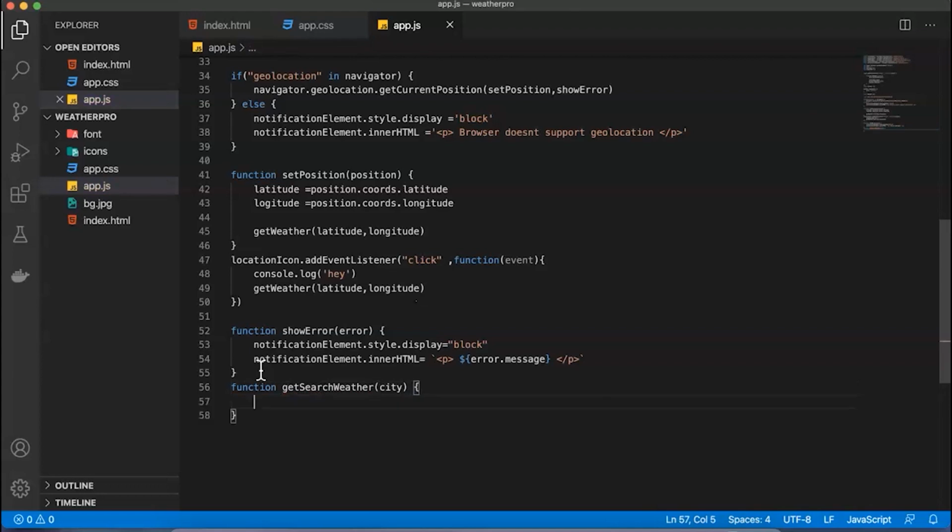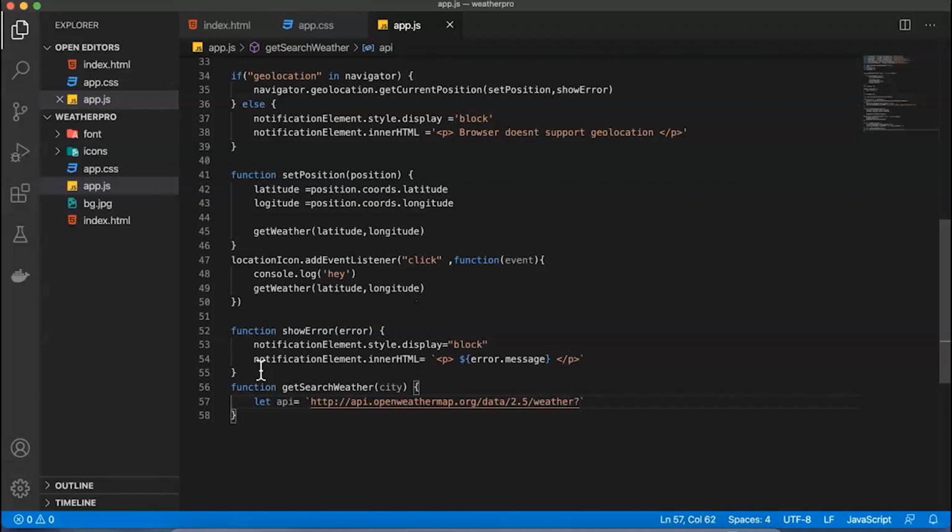Now what exactly my API will be, in case I want to make a call, I will be using let api equal to, now the URL will be what? http://api.openweathermap.org/data/2.5, that is a version, /weather, question mark.